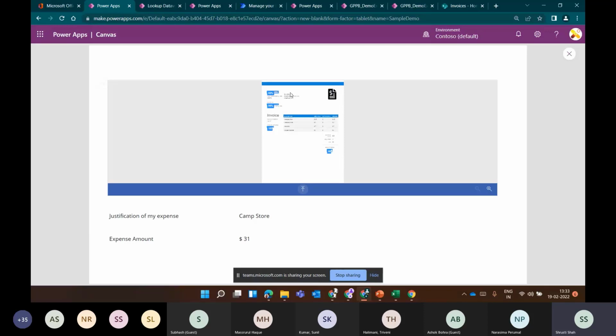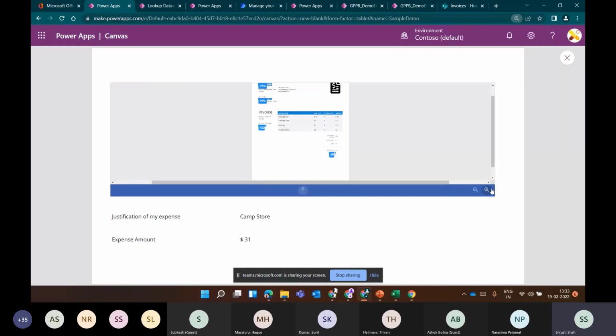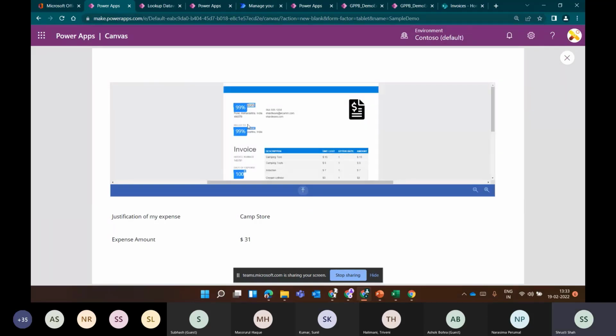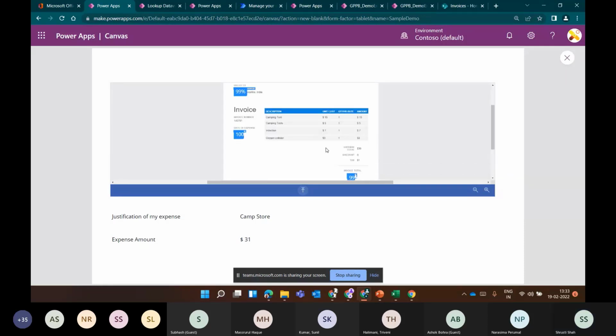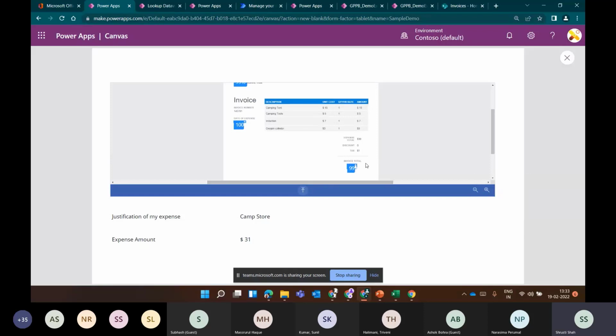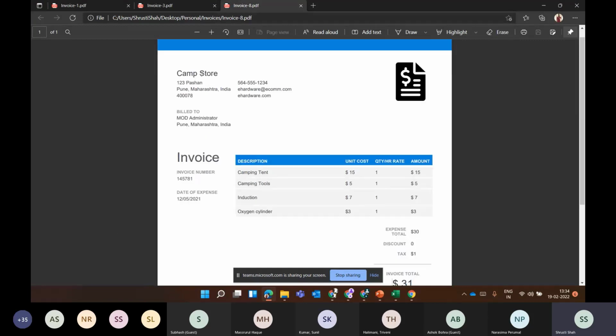So great. Right now, if I can zoom in a bit, not sure. Yeah, here I can do that. As you can see, we just pulled in a few pieces of data, camp store. Because of the confidence score, you're not able to see the camp store name correctly. But for the amount, you can see $99. Why has it pulled 99? Oh, okay. This is a score. $31 expense amount has been generated. And let's just quickly verify whether it is correct or not. So this is the expense, and this was a camp store one.